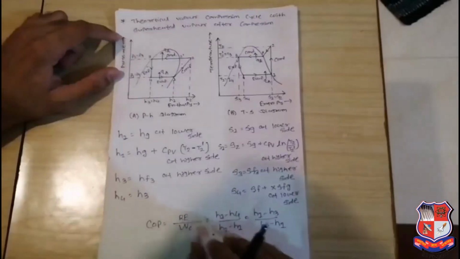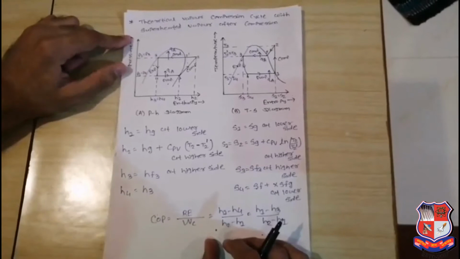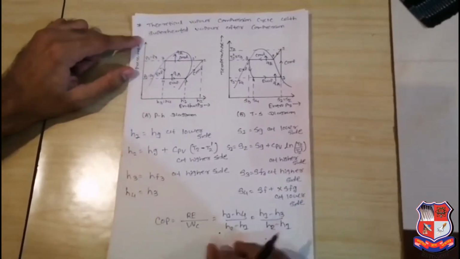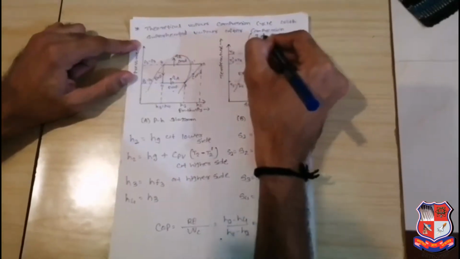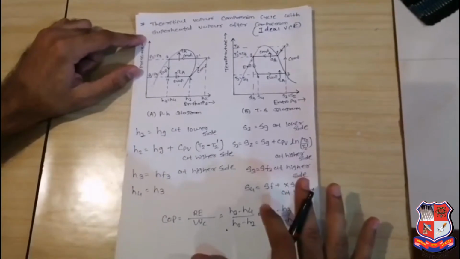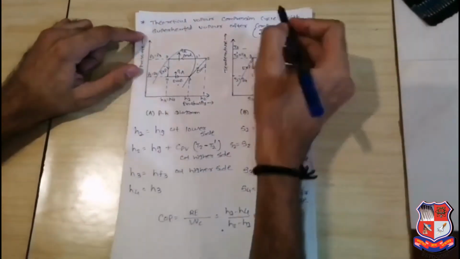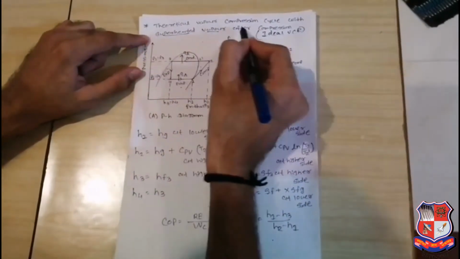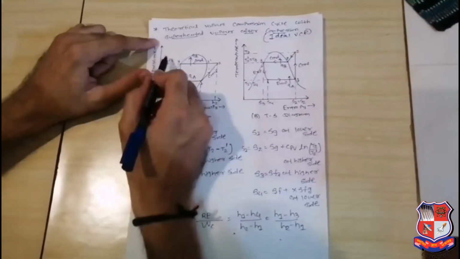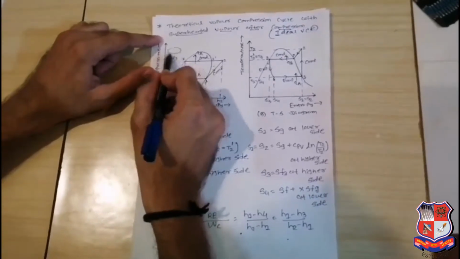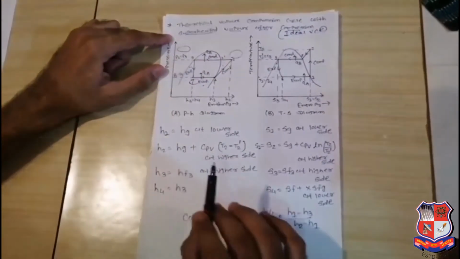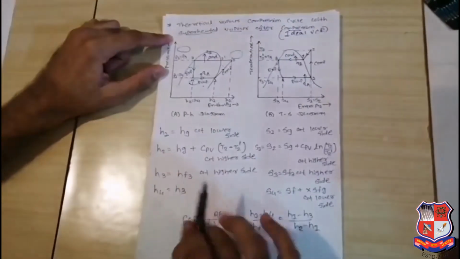Now we are going to discuss case 3, the theoretical vapor compression cycle with superheated vapor after compression. This case is also an ideal case for the VCR cycle, and normally we use this case for the VCR cycle. Already mentioned in the theory is superheated vapor after compression. I already told you about the subcooling region, wet region and superheated region. The second point is directly given in the superheated region. So obviously there are two possibilities.